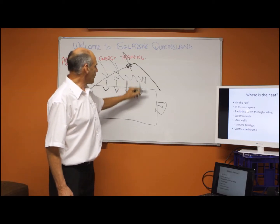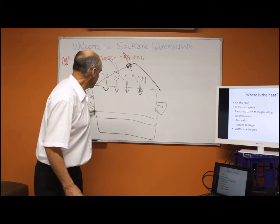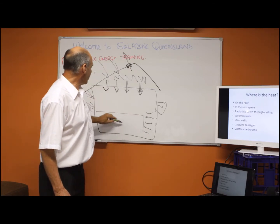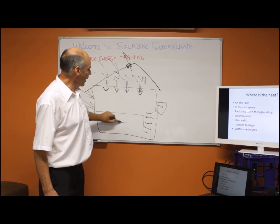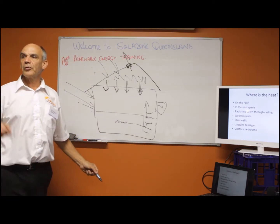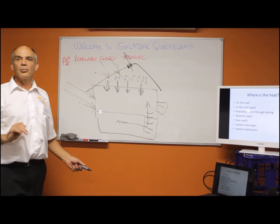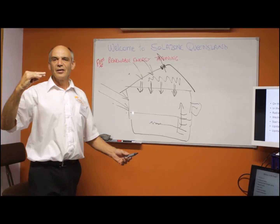If you've got an upstairs and a downstairs, so this is your other floor down here, you'll find that with your stairwell, you still got heat radiating down, but anything that is in this room here, the heat will tend to go upstairs. So has anyone got a double-storey house? No? Alright. But you do? Yeah. So you'll know from living in a double-storey house, once you come up the top of the stairs, you feel this wall of heat come in.